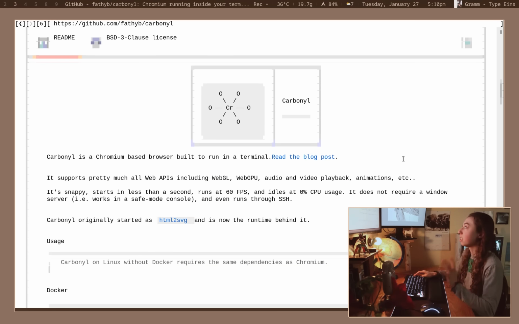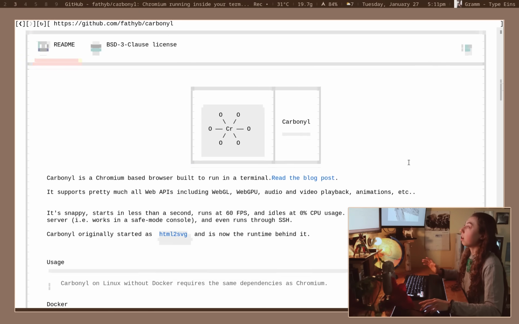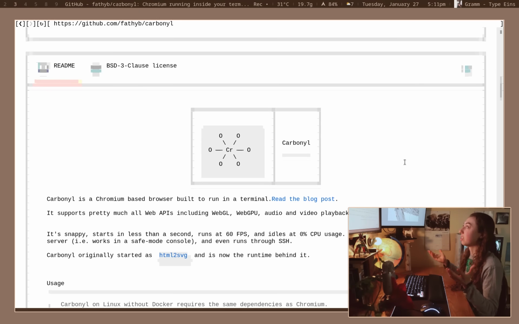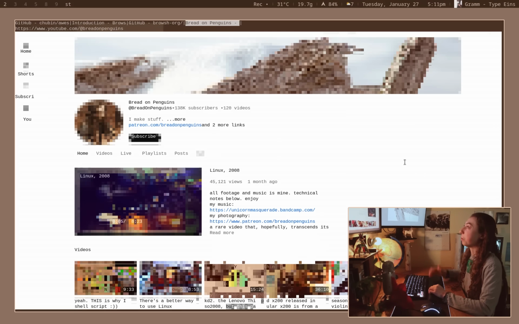And I should mention, if I didn't already, these are actually using Firefox versus Chromium as backends. They're using headless versions, and then they're rendering the text directly in the terminal. That is how these work. So you're going to have your backend browser, it then renders the text so that you can see the formatting as such, right? So I think it is really cool that these even exist in the first place. And the use case, as much as it doesn't necessarily apply to me, I think it's so cool to be able to pull up my channel from the terminal. That's genuinely just sick that that's a thing that you can do.